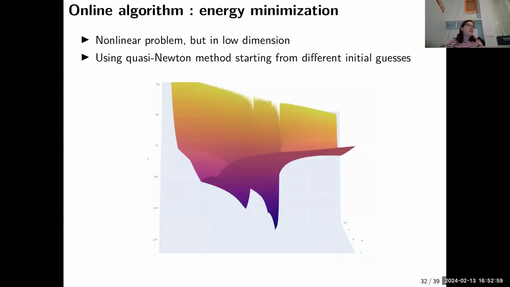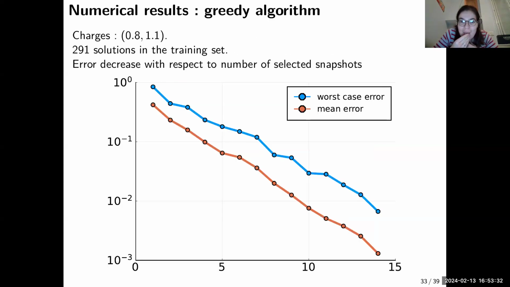What saves us is that they are non-convex problems, but in rather low dimension. So here in practice, in the numerical tests that I'm going to show you, we basically use some quasi-Newton method starting from different initial guesses to try to find a good optimizer of the non-convex optimization problem. Well, there probably are some better approaches, but that's the one that we used here, and it proved okay for our purposes.